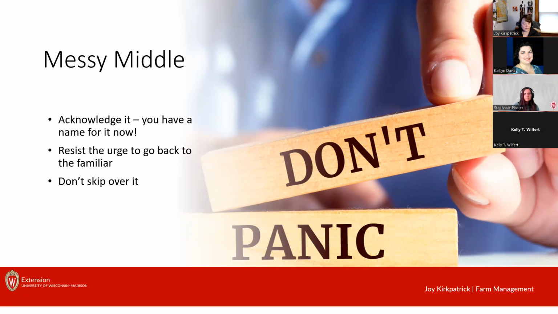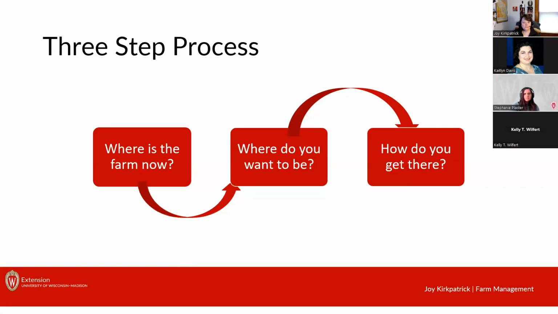We've used a framework that can help you sort through some of your messy middle. And we use this framework for our workbook, Cultivating Your Farm's Future, and for our workshop series that uses the same name. That framework is what we call that 3-step process. So we go through the workbook as well as in our workshop series, where's the farm now? This is that data gathering that we discussed earlier, having a good description written down about the who of the farm, the what of the farm, the enterprises, the acres, facilities, in what condition are the facilities, and that financial performance and position of the farm.